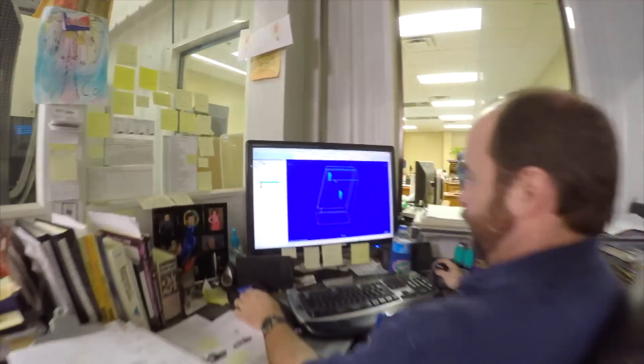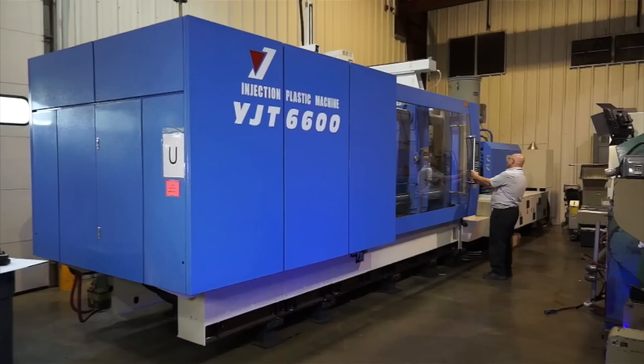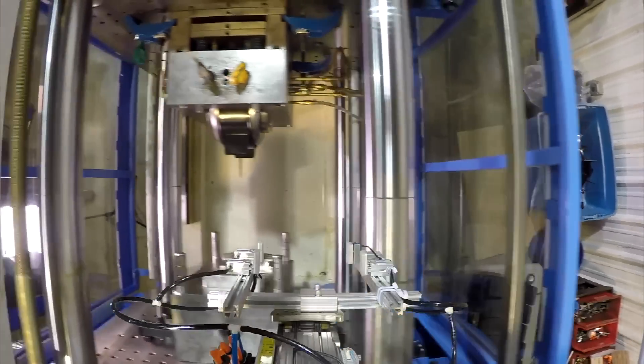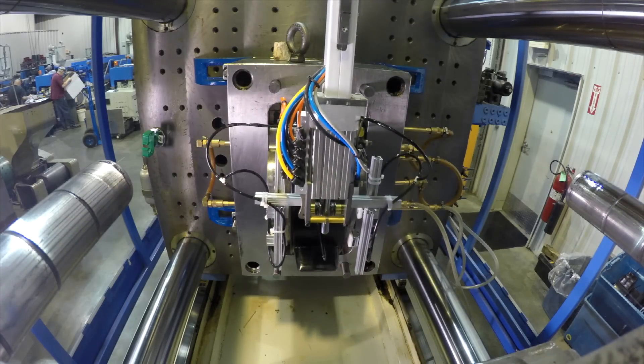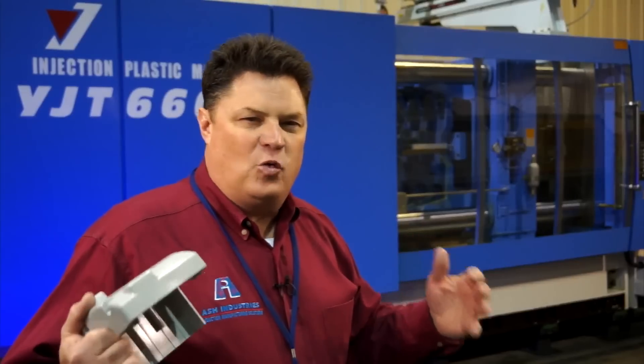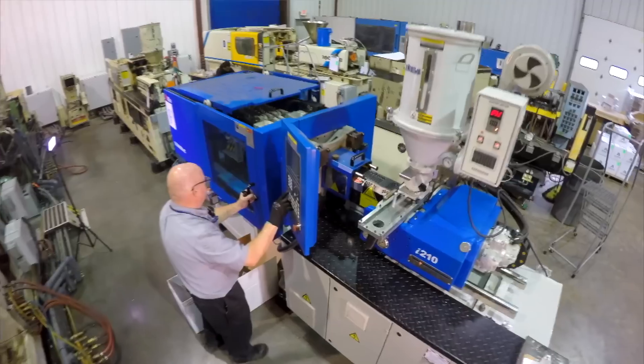This past year we've had all sorts of fantastic new people join our staff at Ash Industries and we're also investing in new equipment. We have spent a million dollars this year alone in new equipment. This machine in particular is a large 600-ton machine. The beauty of it is that we have the option of shooting up to 250 square inches of thermoplastic in one shot — ten pounds of material. We can make it happen because we understand the details that it takes to make products a reality.